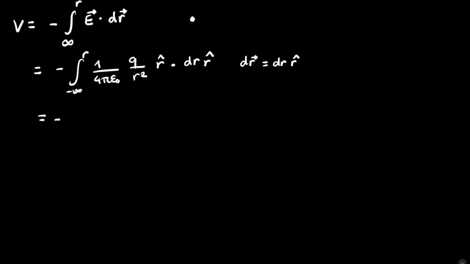And so what's this going to reduce to? Well, we have our same old integral right here between infinity and r. 1 over 4 pi epsilon 0, which is of course just all constants. Q, which is also a constant, so I might as well just put it upstairs right here. r hat dot r hat, well, that's just 1. Both have a magnitude of 1, and since they're exactly the same, you're just going to simply get 1 from r hat dot r hat. So that completely goes. The vector bit's now all completely done, and now we just simply have a scalar integral. So we don't have to worry about vectors from this point onwards.